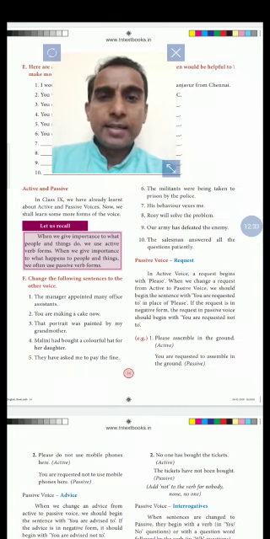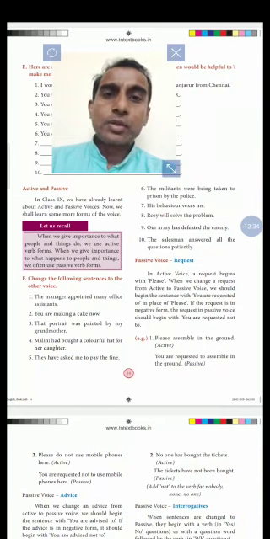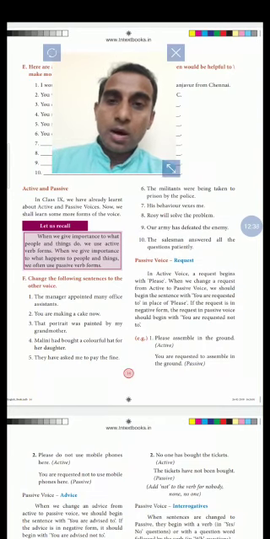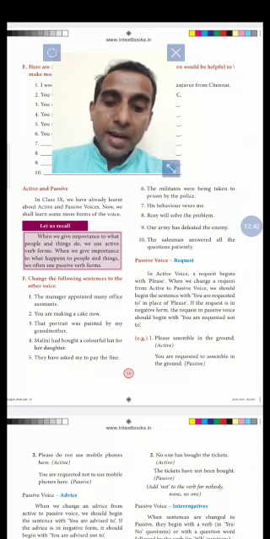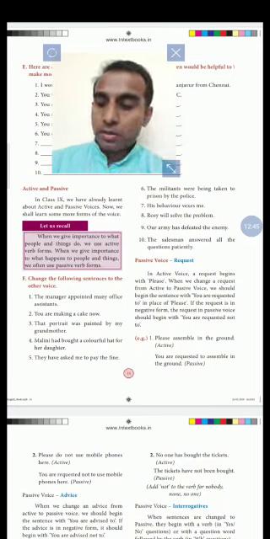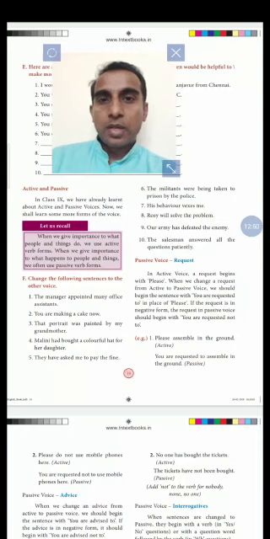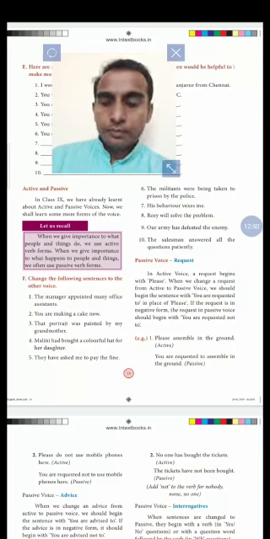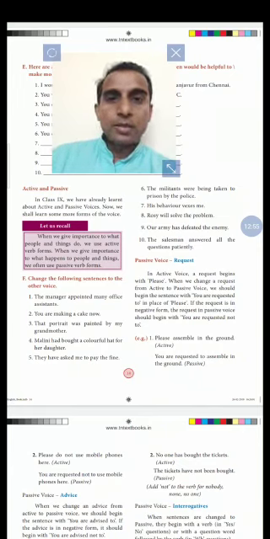As I said earlier, patiently is an adverb. You can use it in any place. Either you can say all the questions were answered by the salesman patiently, or you can also say all the questions were answered patiently by the salesman. So these are the answers for the F section, changing from one voice to another voice. Now we are going to learn how to use active and passive voice in different sentences.